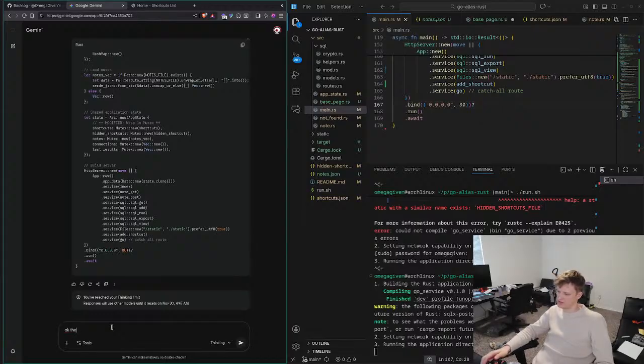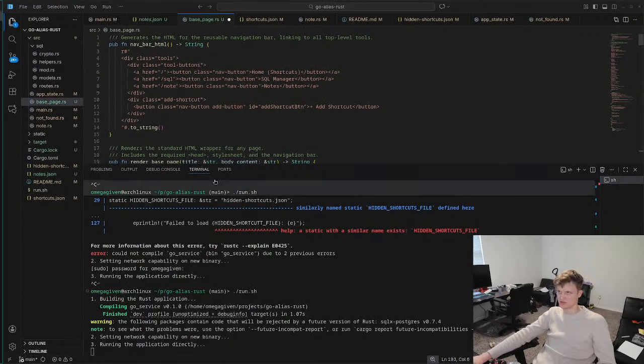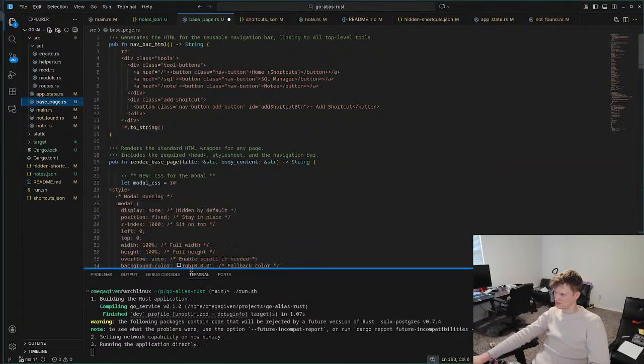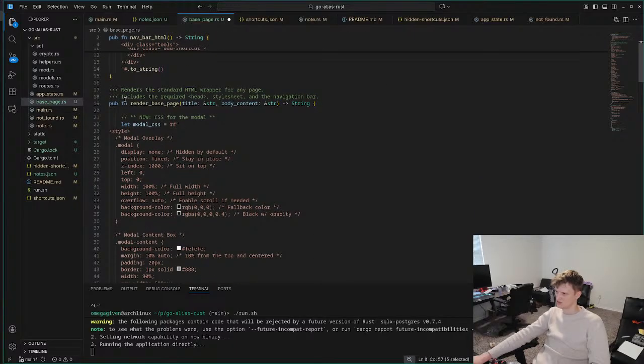Okay, the page. Wait, let's digest a little bit of what this has done. Let me move this to the side. Let's look at our code. Let me yank this down some. All right, so we have rendering the base page. We got the HTML for the navigation bar. We got the navigation to the home, the SQL, the notes pages.